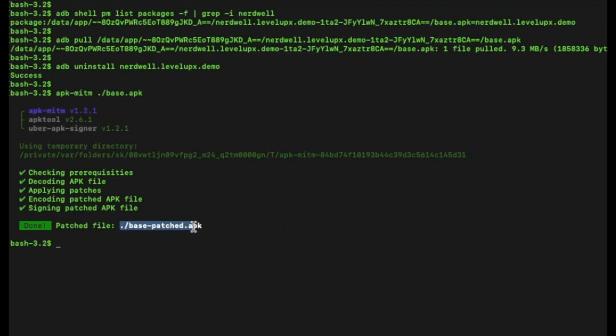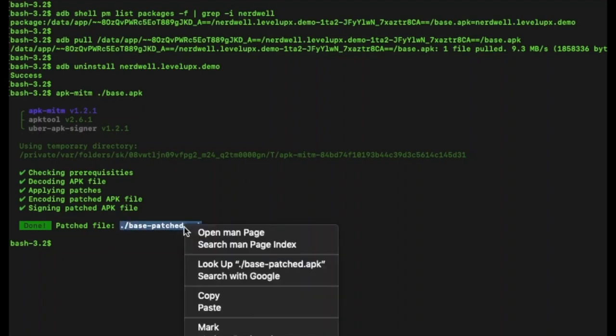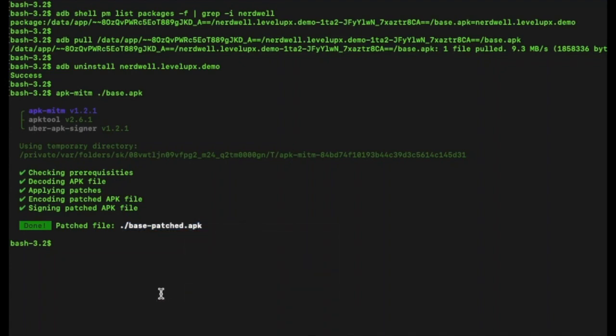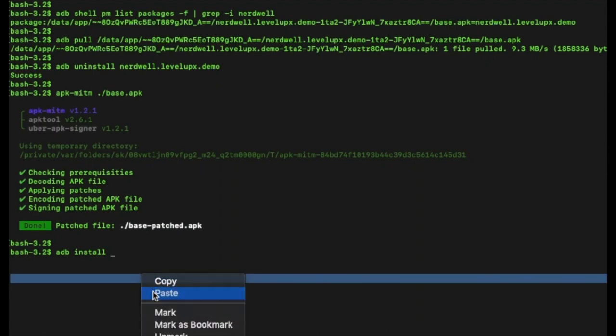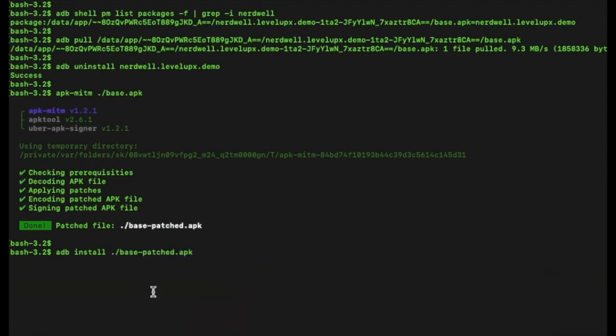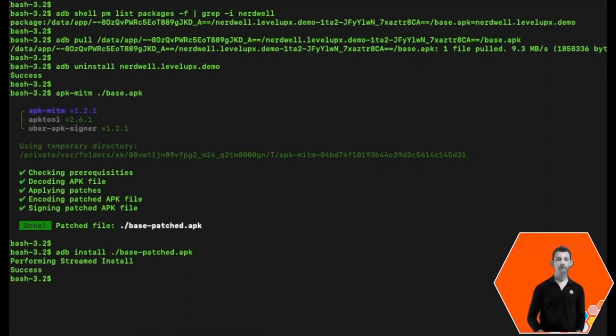And now we will simply sideload this to our mobile device with ADB install. And there we go. So at this point, we can configure our proxy in the Android system settings and intercept our traffic.